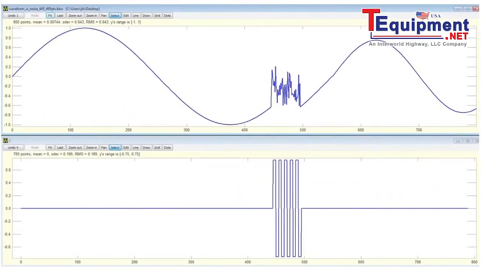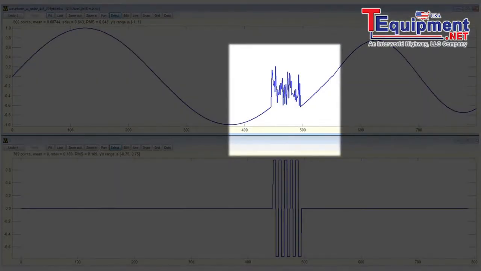I will demonstrate how to output this clock signal from the 4045 by using the marker function of the 4076 to serve as an external gated trigger input to the 4045. The arbitrary waveform I created has 800 points in length. The noise created starts at the arbitrary memory address 445 with a length of 50 points.